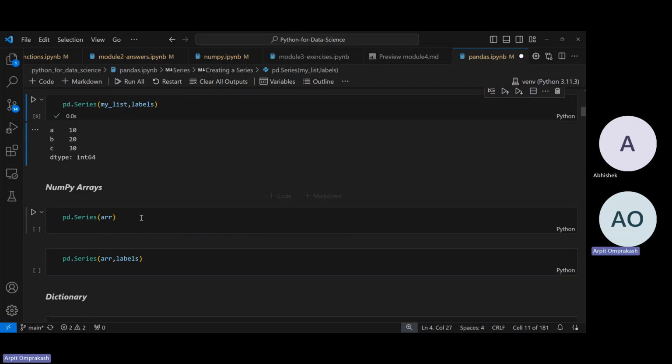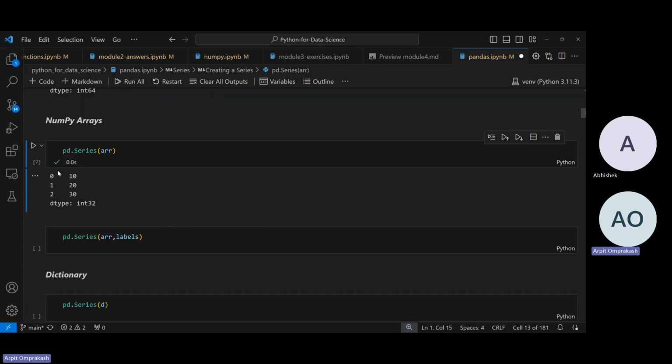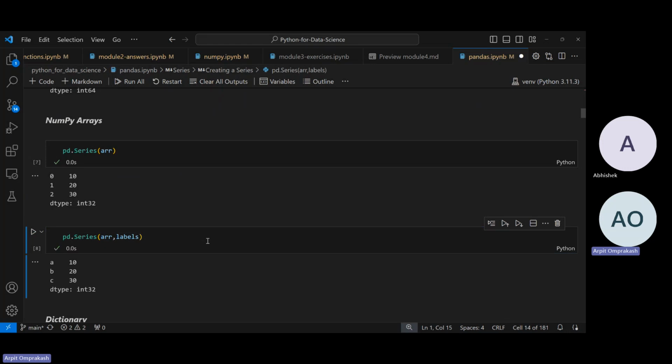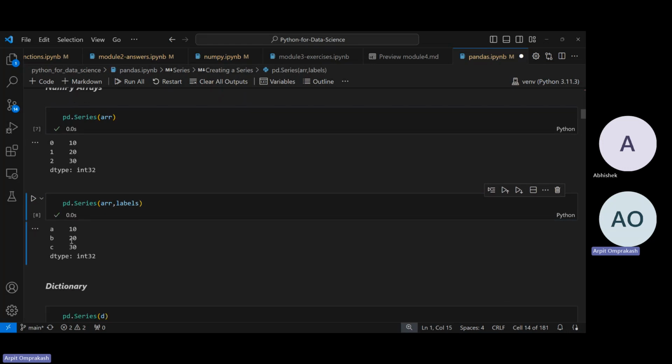We can also use NumPy arrays. So like before, we just put an array here. In this case, we are not giving it labels, so it's 0, 1, 2. Again, we can use pd.Series(arr) and then give it labels, which is a list, which will again assign labels to these values, A is 10, B is 20, C is 30. Okay.